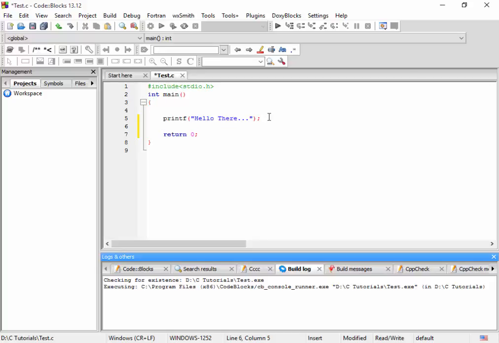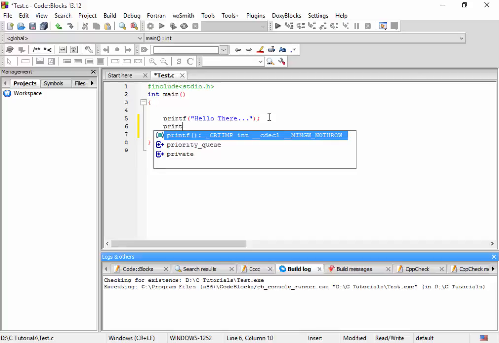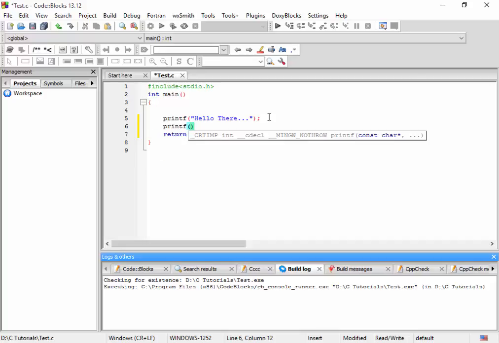Any function, I'm using again the printf function, should be written like this: the function name, then an opening parenthesis and a closing parenthesis, and within that the arguments that will be passed. Here, the text that I've written is the argument that I'm passing to the printf function.